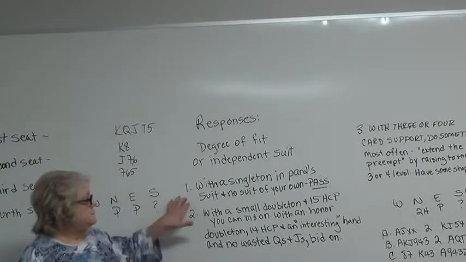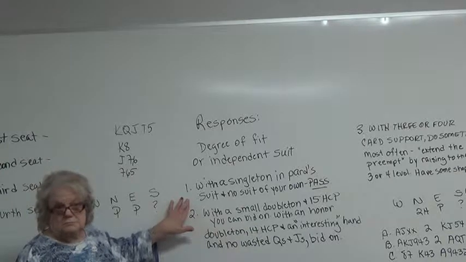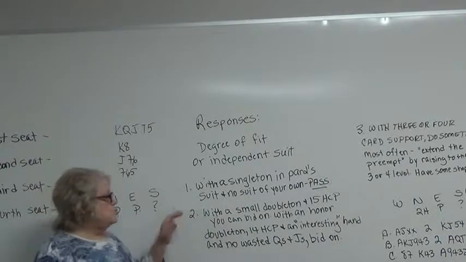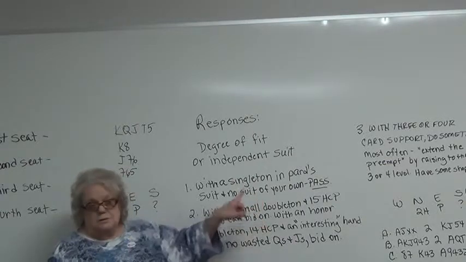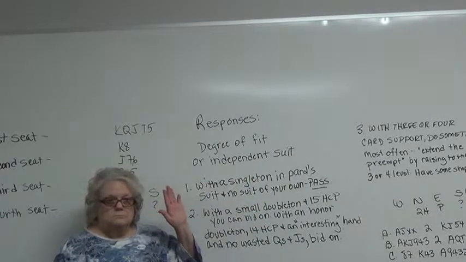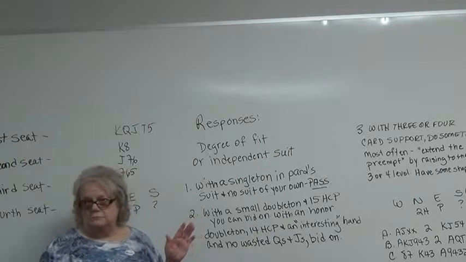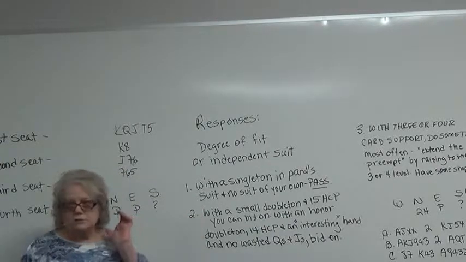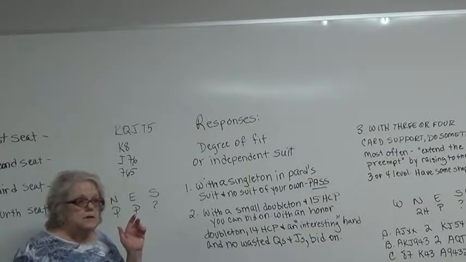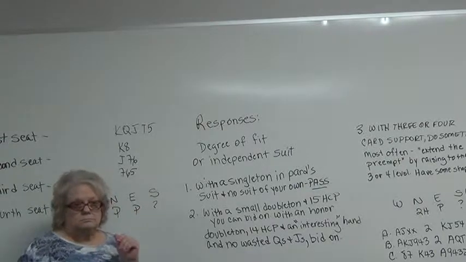All right, now then, here we have our options. If you have a singleton or a void in your partner's suit and no suit of your own, just pass. Just say, can't help you, partner, sorry. You're on your own. If you have a small doubleton, and by small doubleton I mean 9 or lower.